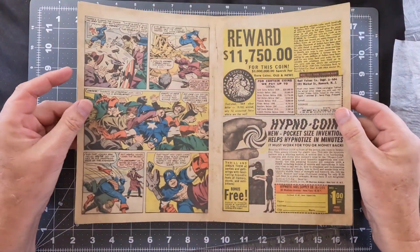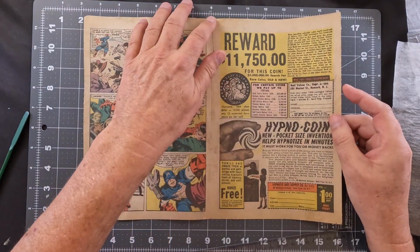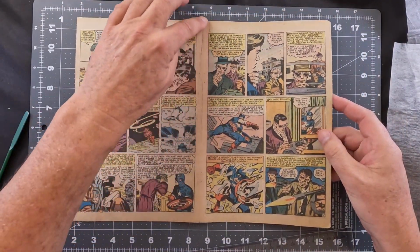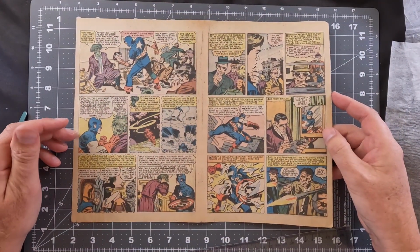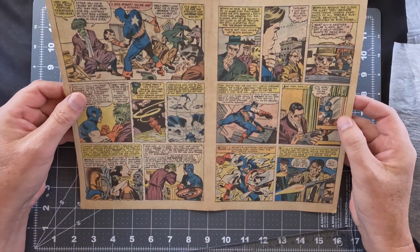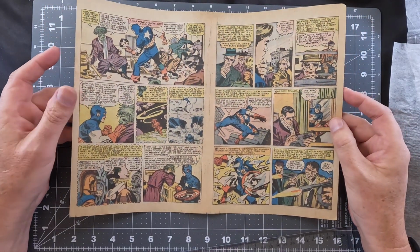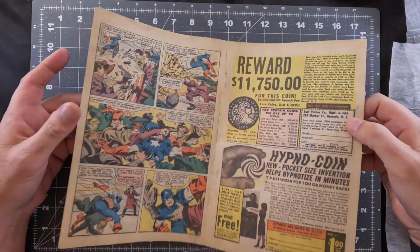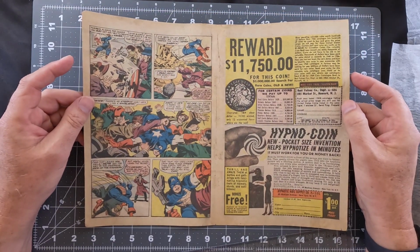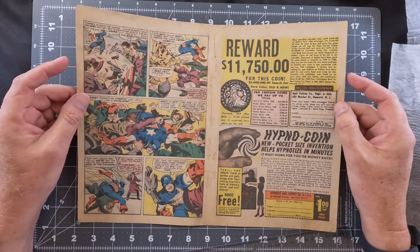So there we have it. The center wrap, the tape has been removed. The paper mend has been done. All in all, I think I'm pleased with how this turned out. Again, we'll put this with the other wrap and go into the blue light chamber and leave it at that. And then again, humidify it and recheck everything, and then we'll plan on reassembling it when the time is ready. We'll be moving on to the disastrous looking cover wrap pretty soon.